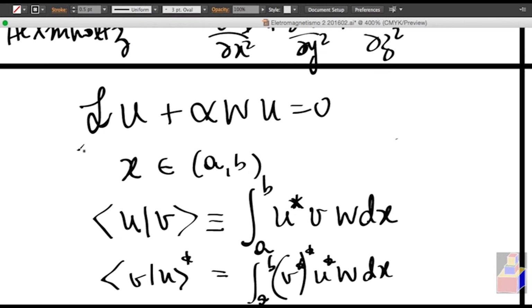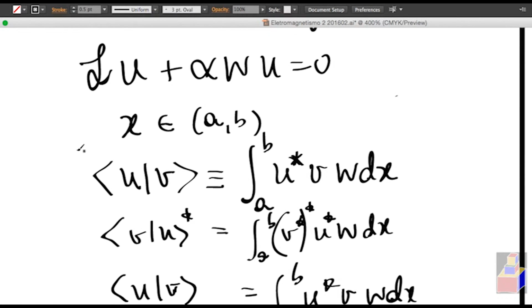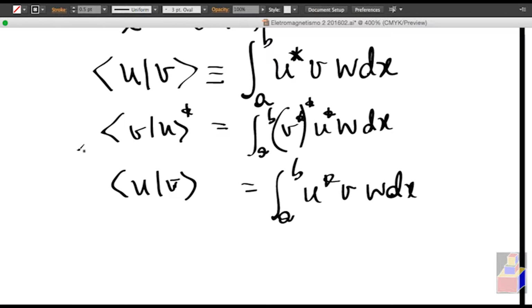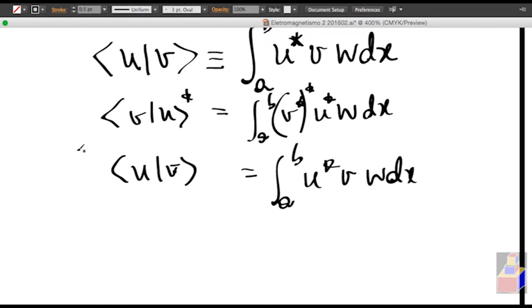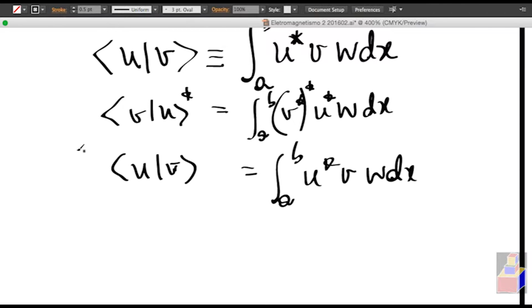Okay, so this is a concept. The scalar product is very similar to the concept in vector space. The dot product between two vectors gives an idea of the similarity of those two vectors, if they have a projection which is not zero, one on the other. Two vectors that have no projection on one another have a dot product which is zero, orthogonal vectors. I have all these concepts, but the same thing you can do in function space.